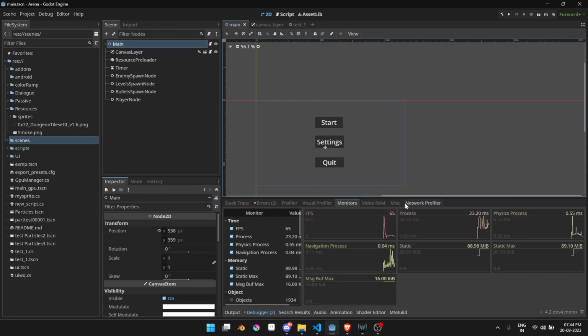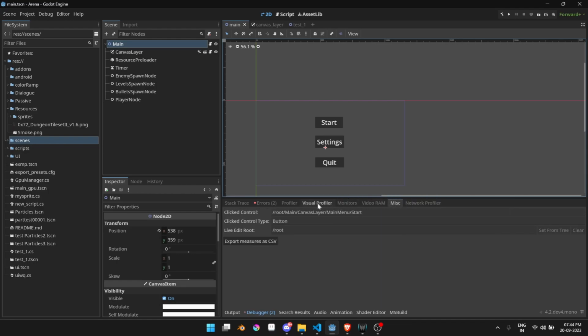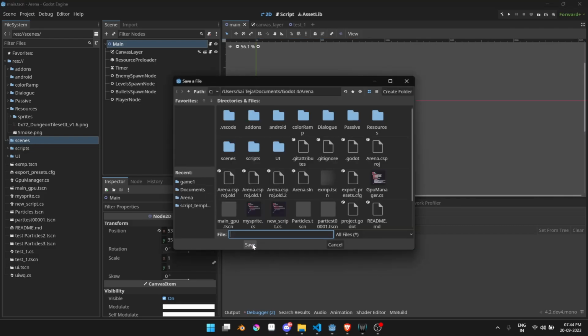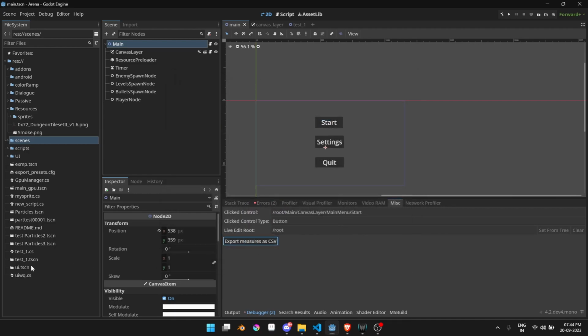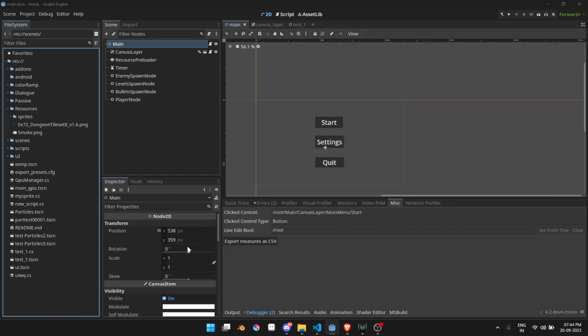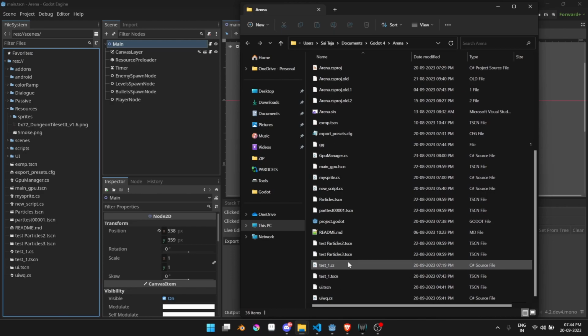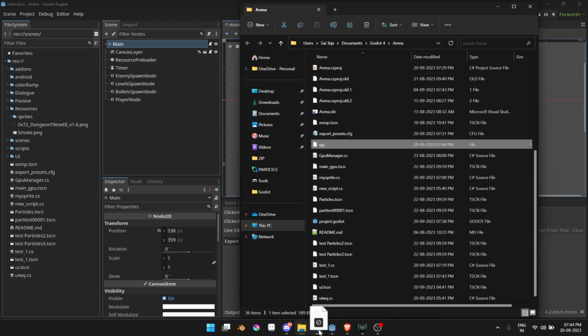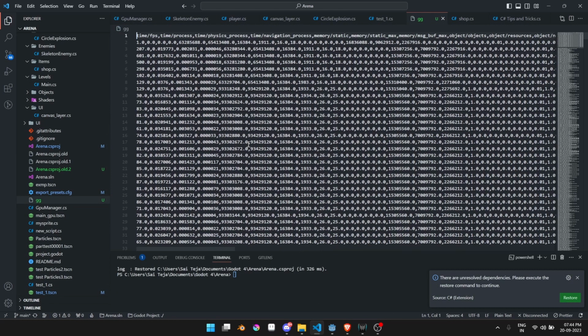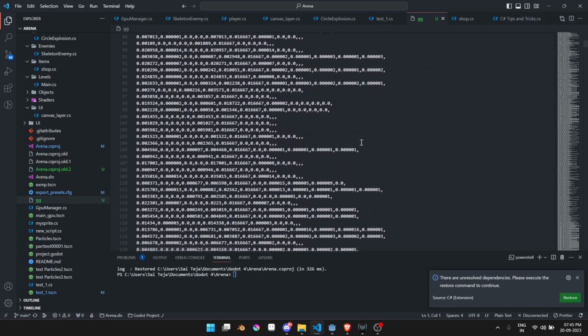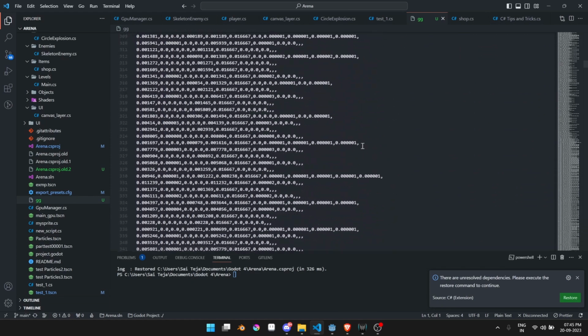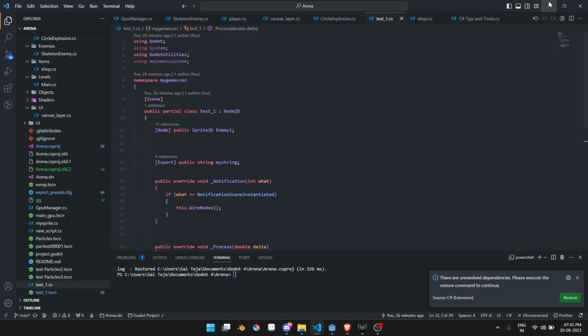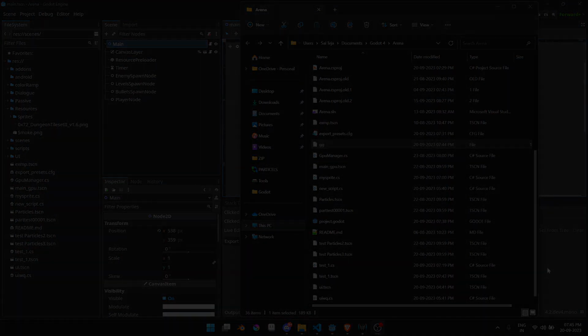And there is an option to export. Go to MISC, and you can export your metrics as a CSV file. I can save it as some file. Right click on your file explorer and open file manager, search for that file and open it in your VS Code, and you can see all the exported metrics of your game. It is a really nice feature to have in our Godot.